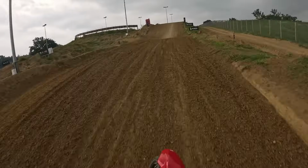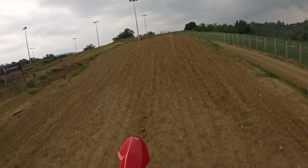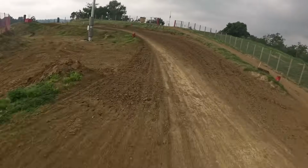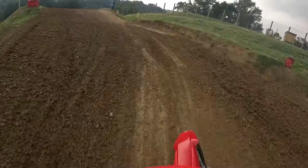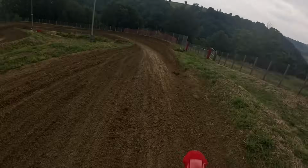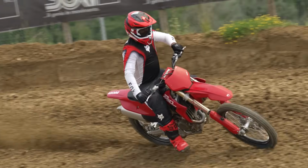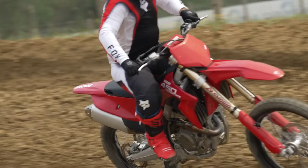So the cool part with that is less shifting. You're able to focus on your line selection more. You're able to focus on just overall riding. What is interesting with those gaps though is second feels really long and third feels really long, but they're both very long and away from each other. So it feels like you have to really use up second to get to third.